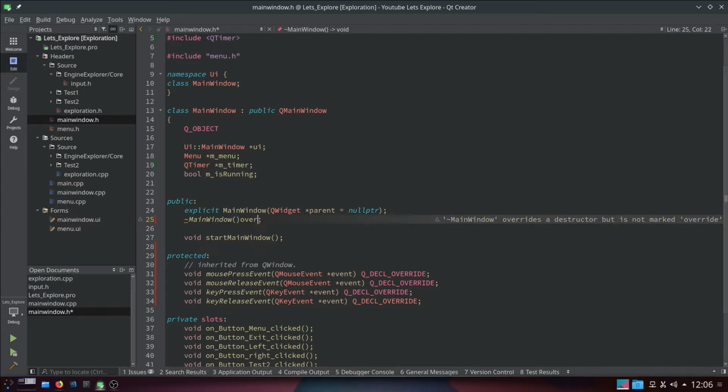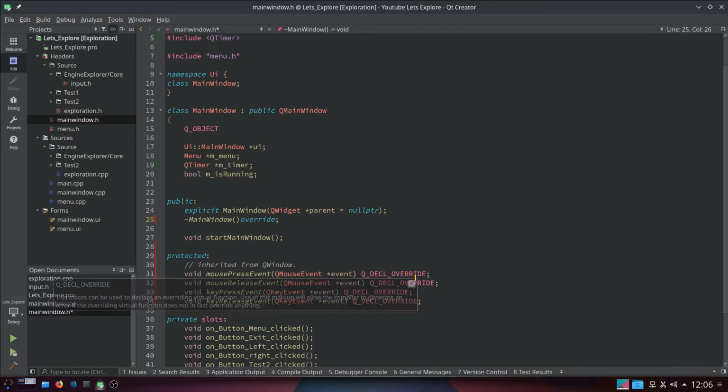So that's override. By the way, Q_DECL_OVERRIDE is exactly the same as saying override. Except this macro can be used to declare an overriding virtual function. Using this markup will allow the compiler to generate an error if the overriding virtual function does not in fact override anything.